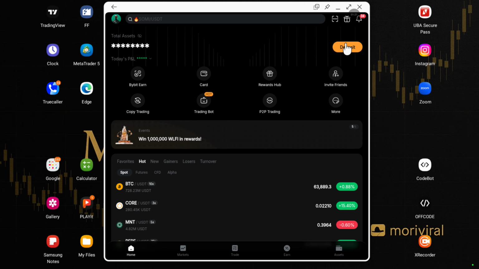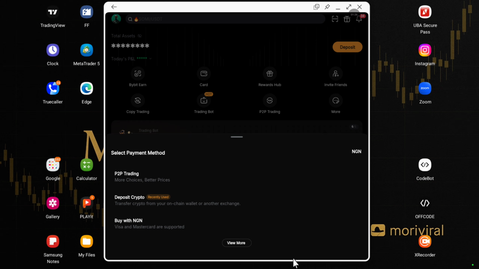What you need to do is obviously click on deposit. There are so many deposit options. You can use P2P, deposit crypto, buy with Naira. If you want to buy with Naira with your Naira account, you have to put in your card details, your MasterCard, all those card pins and all that. Then if you have crypto ready, you want to deposit from crypto. Okay, this one we will have to use when we want to withdraw from our exchange. If you already have money in your broker or in another wallet or another exchange, you can just do deposit crypto to transfer with a crypto address.